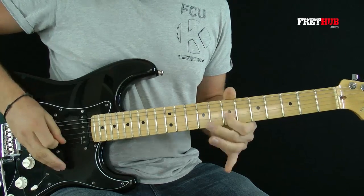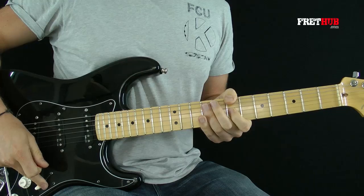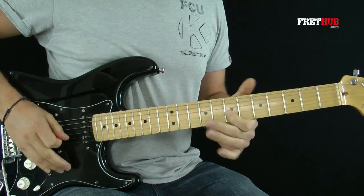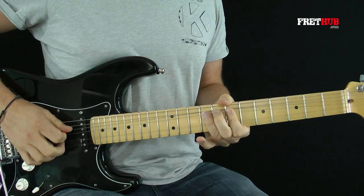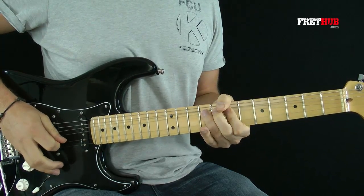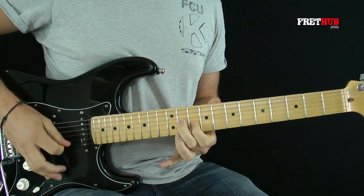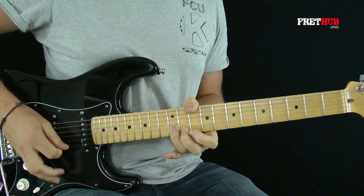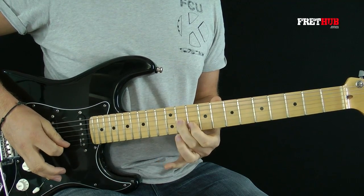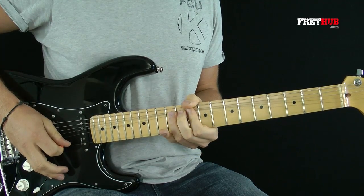Okay, so the first note is a pinched harmonic, and I tend to do it just before the middle pickup on the guitar. The bridge pickup is the one that's selected here, with the switch all the way down. So it's nice to get a good harmonic there. Sliding up. So that slide. Big bend up a minor third. You'll need all three fingers probably to get that.